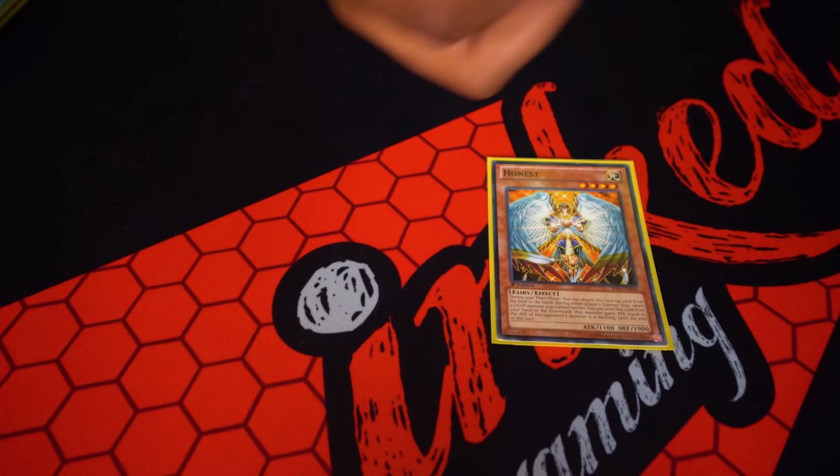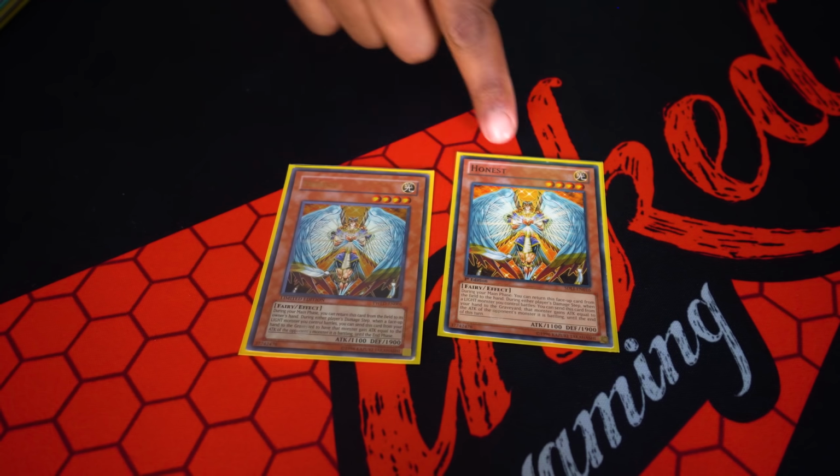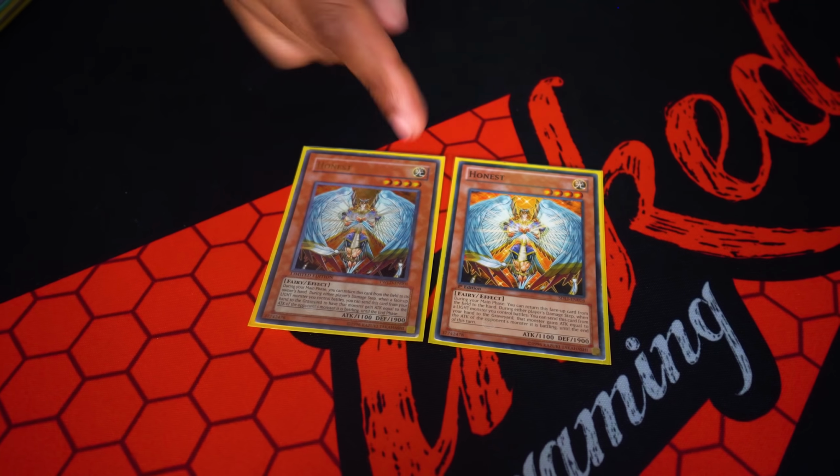Next for the monsters, I run a double Honest just because everything's light and sometimes we just want to get big. Nobody really expects Honest anymore these days, but Honest is so good, it's a game winner, so it doesn't need any explanation there. That's Honest. Next, double Necroface.